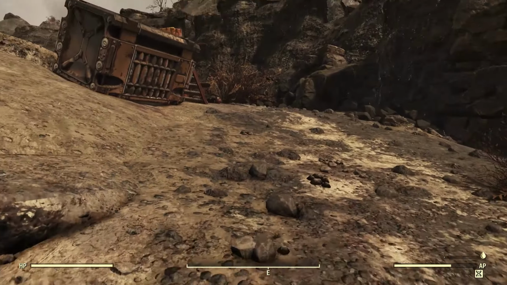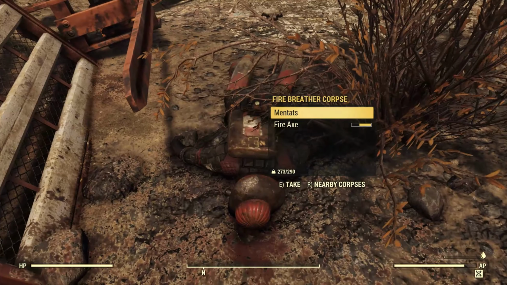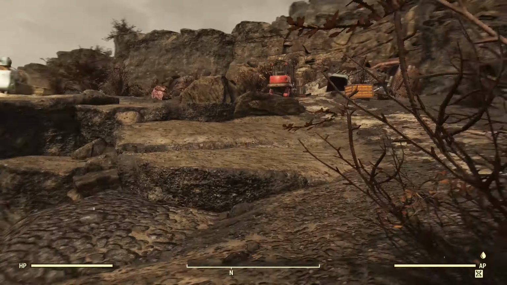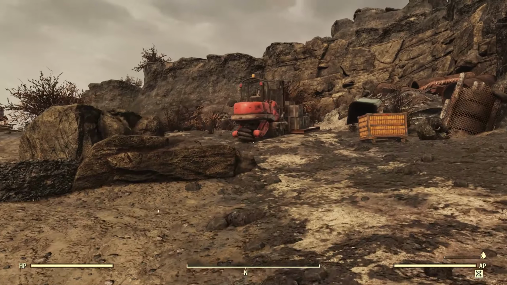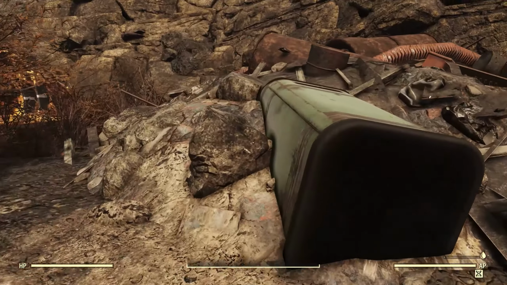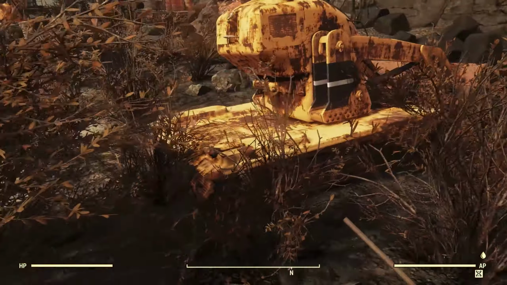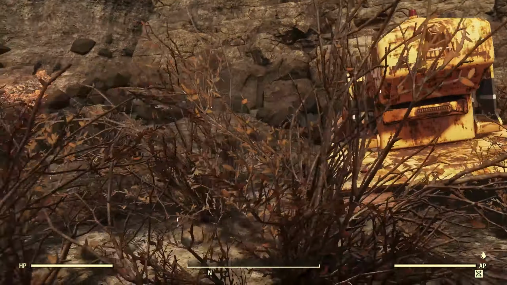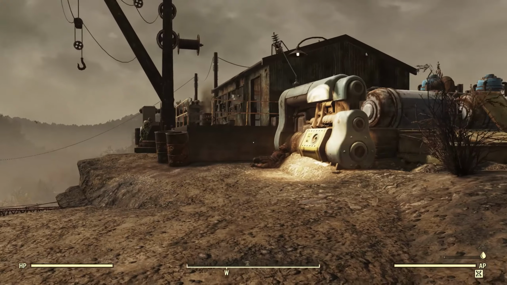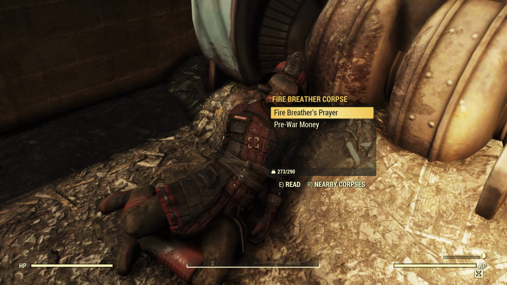Okay. So heading up past this crate, you can see another dead fire breather right here. Another industrial loader. Coming up a little bit further. Forklift. More clutter. Tipped over porta potty. Just more junk. Another industrial loader there. We got this main shack here. Another dead fire breather. And this one actually has a note on him as well.